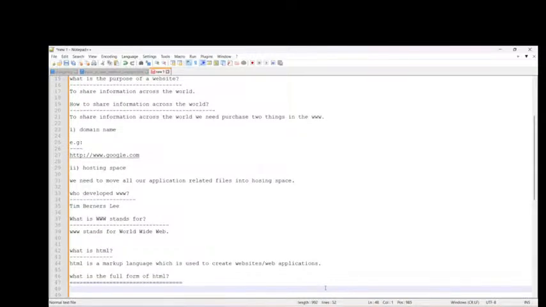Okay, what is the full form of HTML? Hypertext markup language. What is it, everybody? Hypertext markup language. So now, what is the purpose of a language? Now I'm not asking about programming languages, general normal languages. What is the purpose of the languages? Generally, why we use a language? Respond even. As per your knowledge, you can respond. Generally, why we use a language?